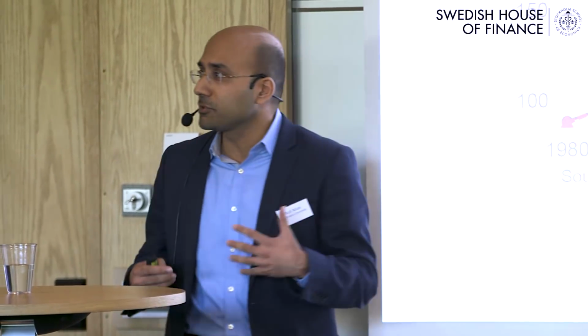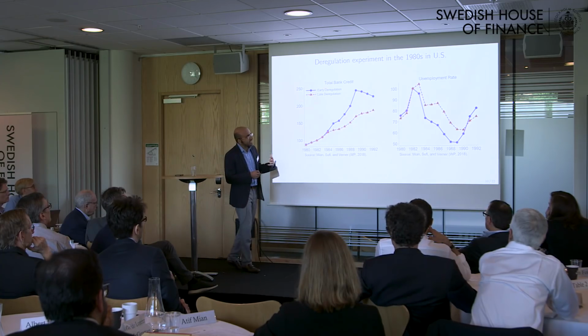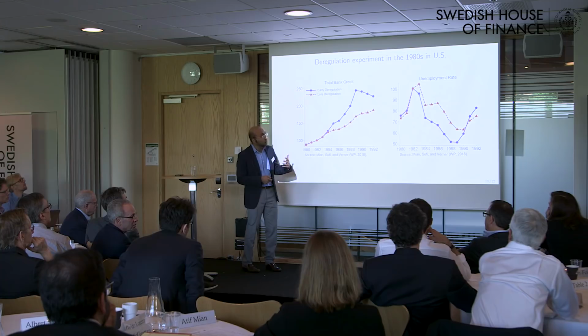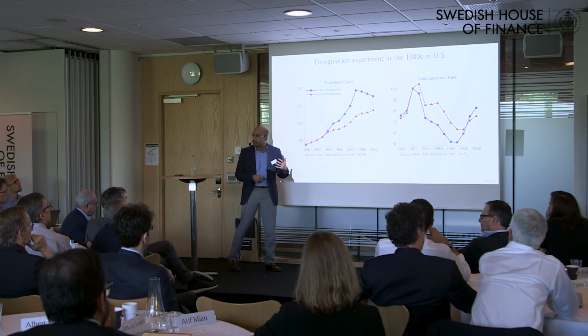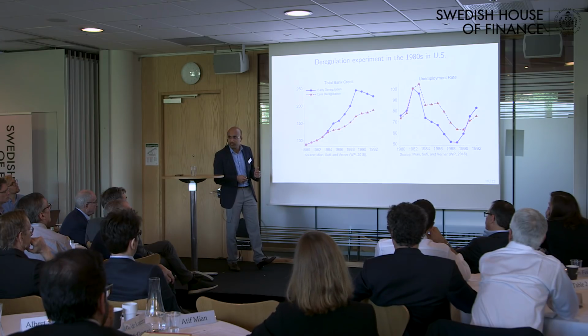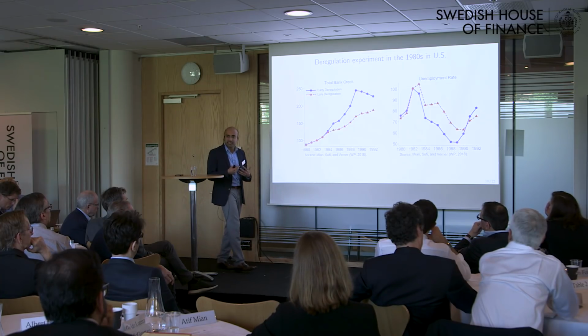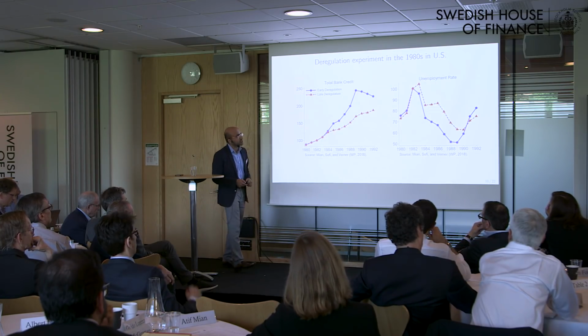If you had some doubts before. What you see in response to this shock is this boom-bust pattern. The early deregulating states go through a period of boom. Unemployment rate falls much more aggressively. But then when the recession hits, it's more severe in the early deregulating states as opposed to the late deregulating states. So again, consistent with this boom-bust VAR evidence that I showed you earlier, you see the same pattern in this, as I said, very well-known natural experiment as well.